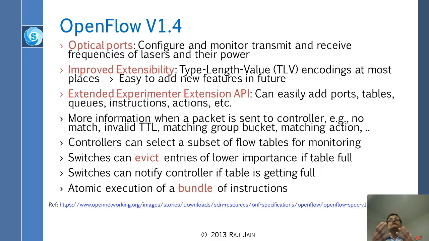And that basically allows several gigabits, even 100 gigabits of traffic to go very easily. You're not looking at the packets, you're not looking at the headers, you're just looking at the color of the light. And that can be done with a prism. A prism can easily separate out red from the blue. Right? So it's very easy.